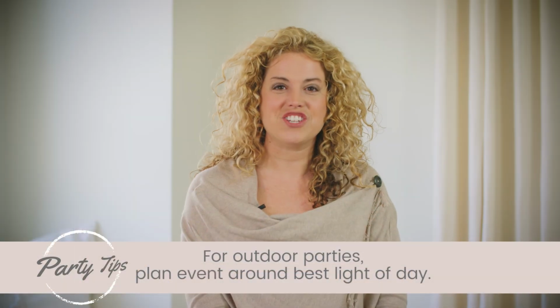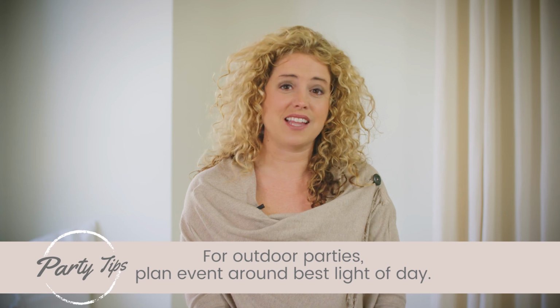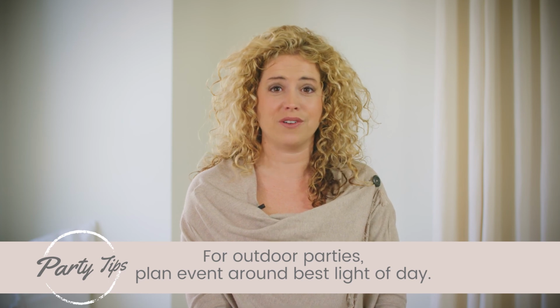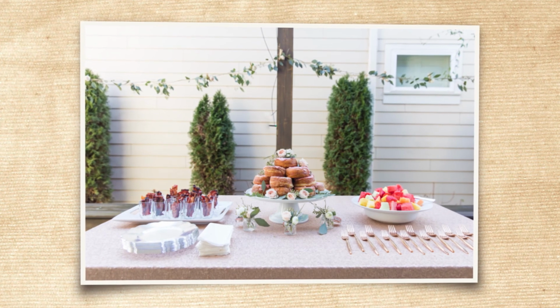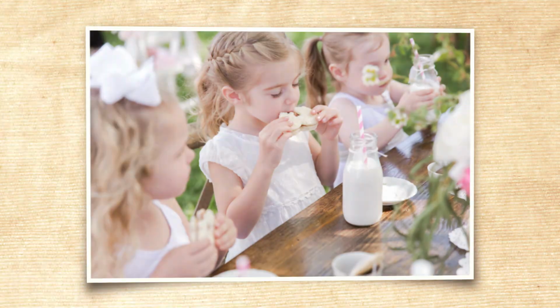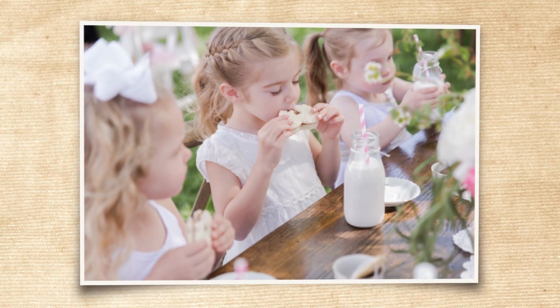For outdoor parties, check out the spot in advance. Is the light better in the morning or in the afternoon? Plan your party time according to that. You'll get the softest light. It'll be more flattering for all of your guests. You'll be able to capture those details and cherish those moments for years to come.